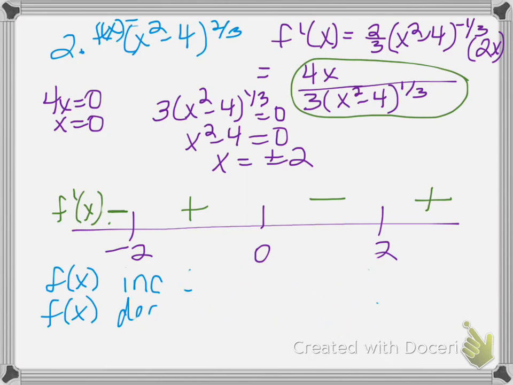Alright, let's talk about maxes and mins. So maxes and mins are occurring at all of these places. I will tell you that it doesn't always occur at one of these places. It's possible for it not to happen. And I'll show you a number line of one of those.